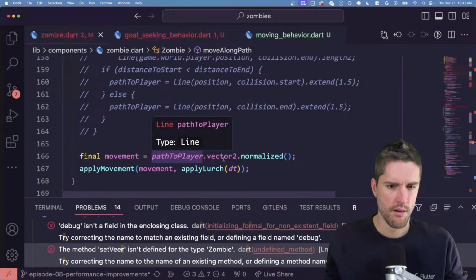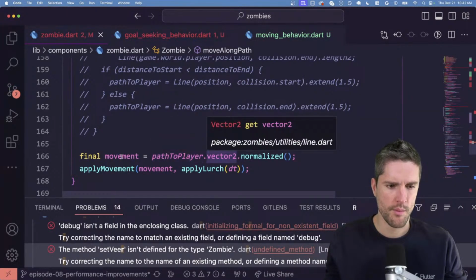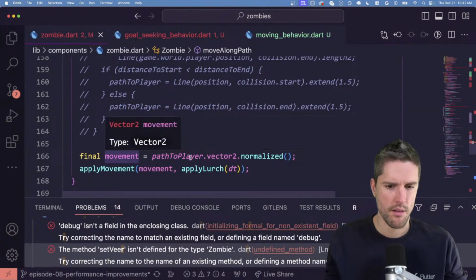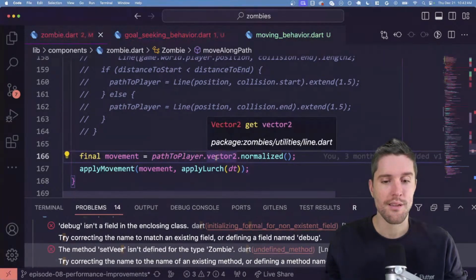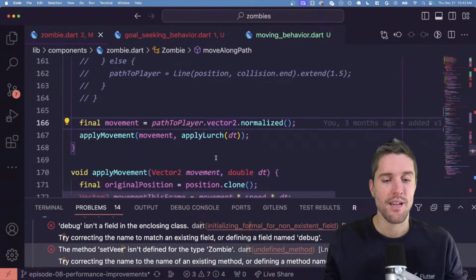path to player, vector 2 normalized that. Oh, right, lines can just return their vector. Okay.